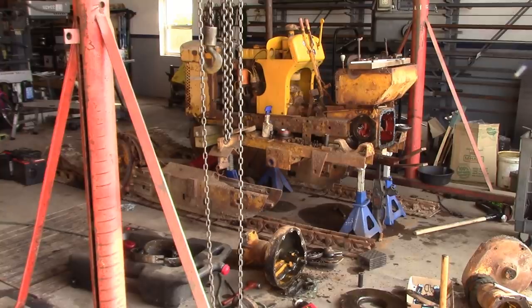As far as parts goes, he had a lot of used parts, so I don't think it's going to be too expensive. We just have to buy a lot of bearings and seals. So probably going to be $400 or $500 worth of parts. It is not cheap, but when it comes to industrial machinery like this, that's the way it goes. And we're just lucky that he had those used parts, because I would be very surprised if there's any new parts available for these machines.